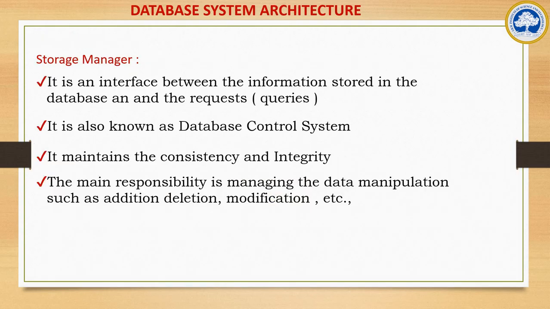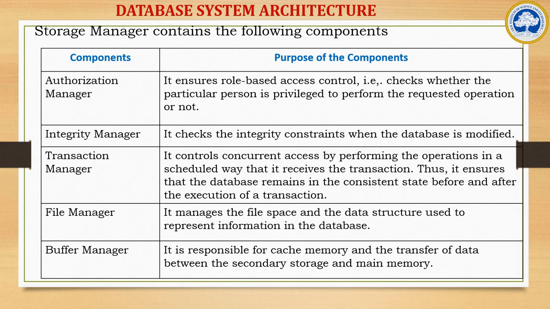The next level is the storage manager. It acts as the interface between the information stored in the database and the query, so it is an intermediary between the stored information and the request. It is also called the database control system. It maintains the consistency and integrity of our data, and takes the main responsibility for managing data manipulations like addition, deletion, and all kinds of modifications. It contains nearly five components: authorization manager, integrity manager, transaction manager, file manager, and buffer manager.